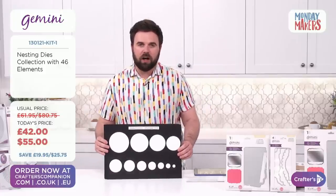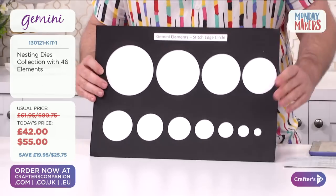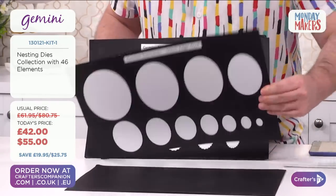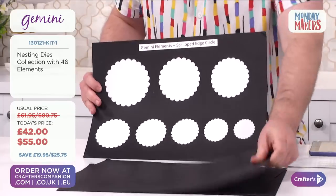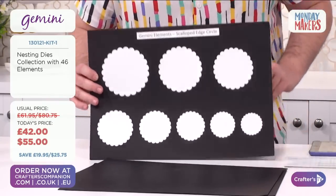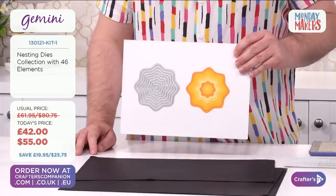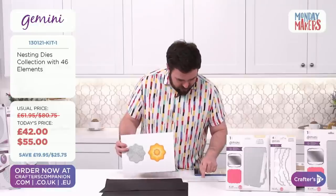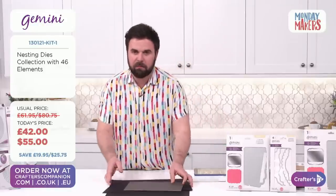Right, here are the nesting dies that you're going to get included. You've got the stitched circle, the stitched oval, the scalloped oval, the scalloped circle, and then the primitive flower in there as well. £42 or $55, $33.60 or $44 as a platinum member.